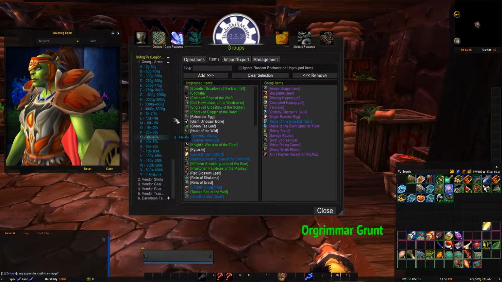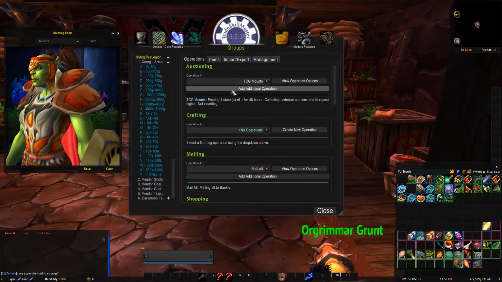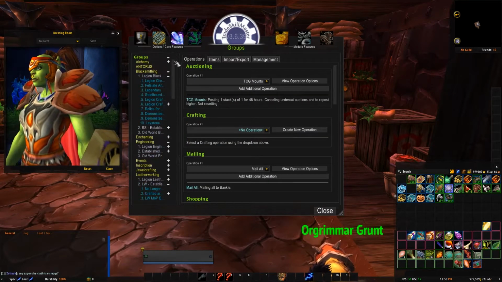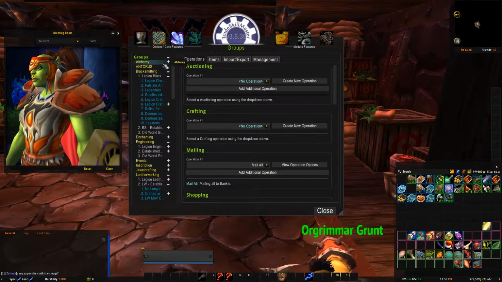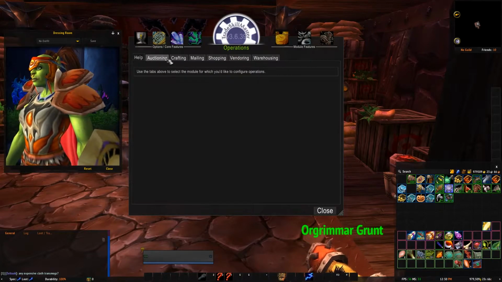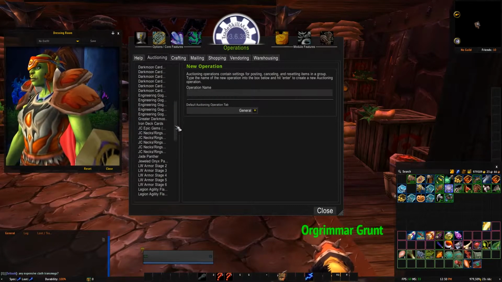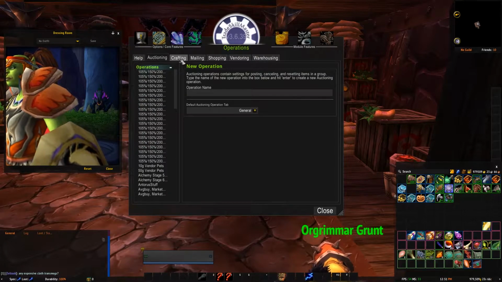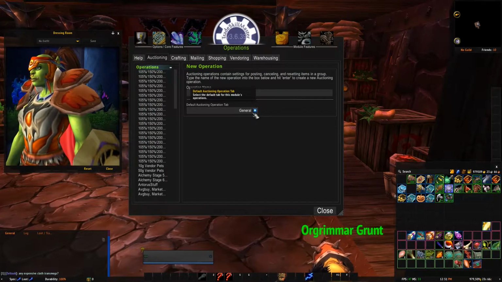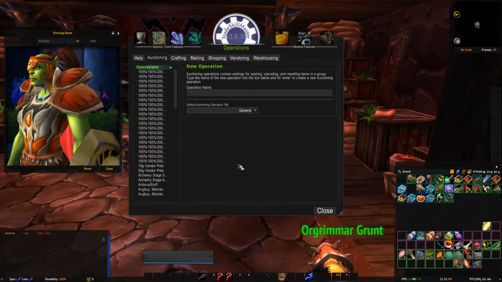But yeah, groups like this, by all means, use them as a starting off point. If you are happy that come the next expansion, you're going to have to go through all of these operations here. And there's a lot of them. You're going to have to go through some of them, and you're going to have to change them. Because Shay's already said, come the next expansion, she's not updating this anymore. She's not keeping her pastebin profile up to date from now on. This one that I'm using now, the 7.3.5 update, is the last one.